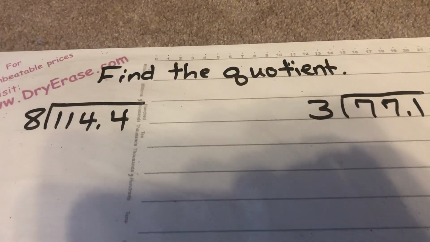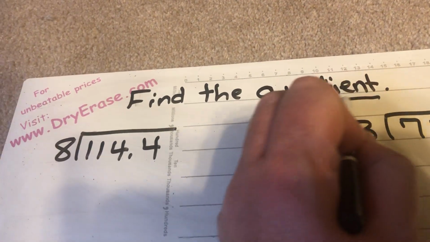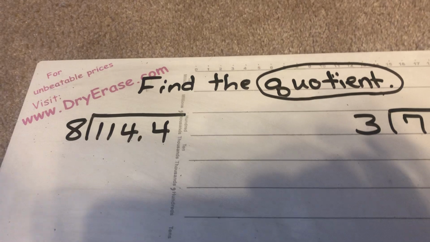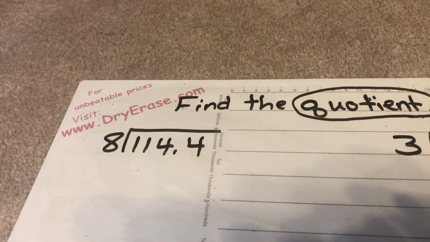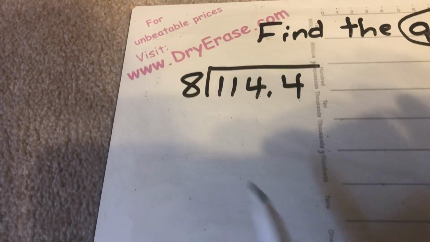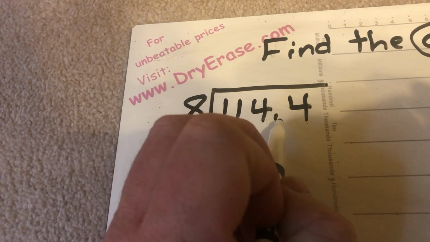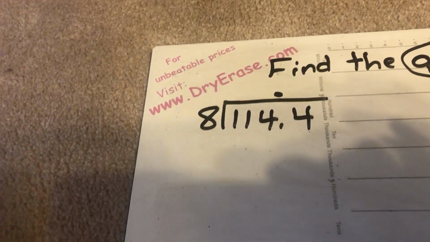All right, fifth graders, we're continuing today this idea of find the quotient. Once again, the quotient is the answer to a division problem. So it's our continued focus here on division. So we have 114 and 4/10 divided by 8. Well, once again, it's going to be whole numbers going into decimal divisors. So our decimal is just going to go straight up. And then I'm going to divide using that same pattern we talked about in the past. Divide, multiply, subtract, bring down, start over again.